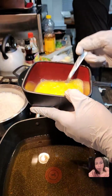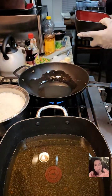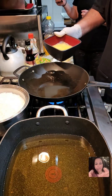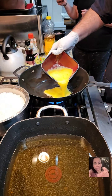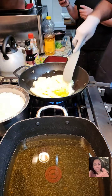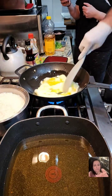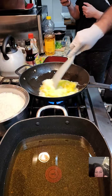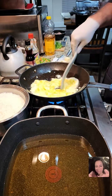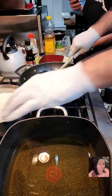The recipe calls for 3 eggs. I love eggs in my fried rice. So guess what? I doubled it. I put 6 eggs. That's a lot of eggs. It is. So all we had in this pan was just the oil on the wok, and I put the eggs in here. Fish, can you get the rice?